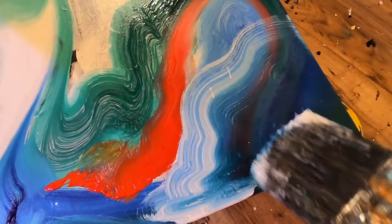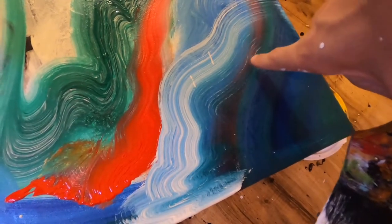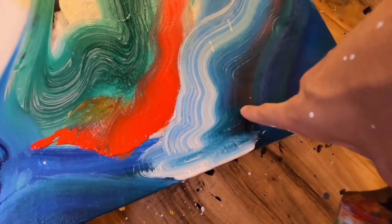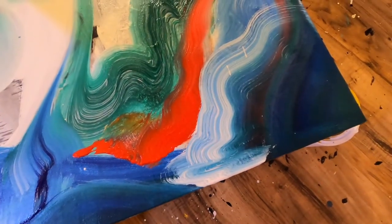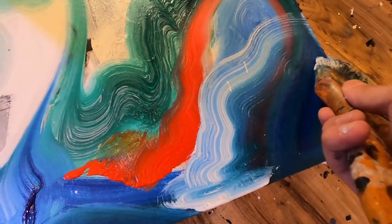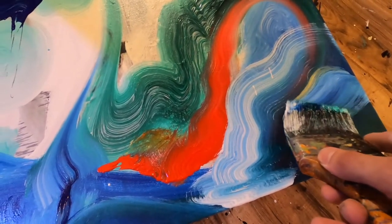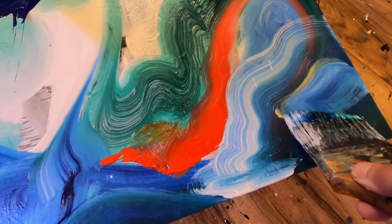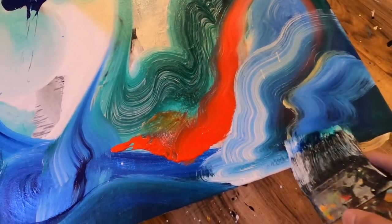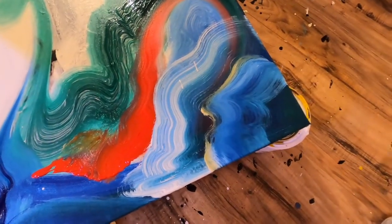Now this right here is interesting because I already see there's a face forming. You got the eyebrow shape, the nose coming down, and then the lips right there. So what we're gonna do is basically just take this and follow that line and create a face here. So the eyebrow line, bring it down for the nose, and then the lip section. And then after all this is done, we'll go in and detail that up and make that an actual face right there.